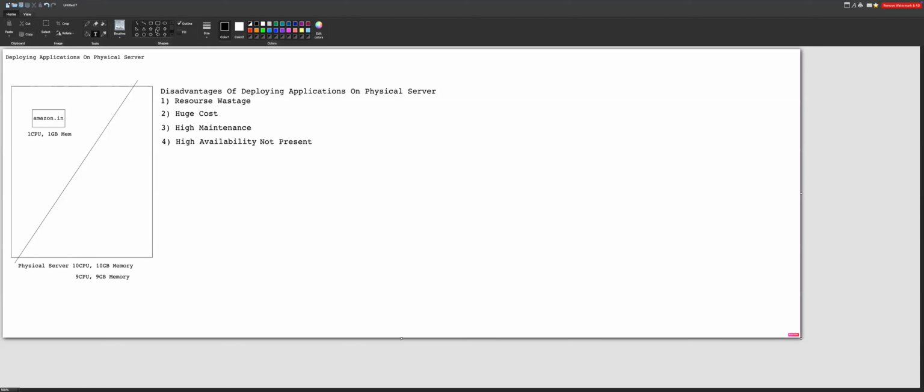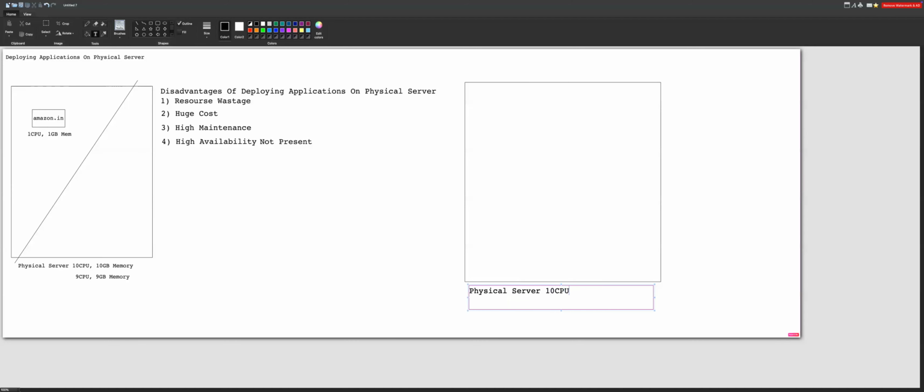Suppose, in virtualization also we will be having our physical servers. Suppose this is going to be our physical server. Let me take this as a physical server. This physical server is having 10 CPUs and 10 GB memory.